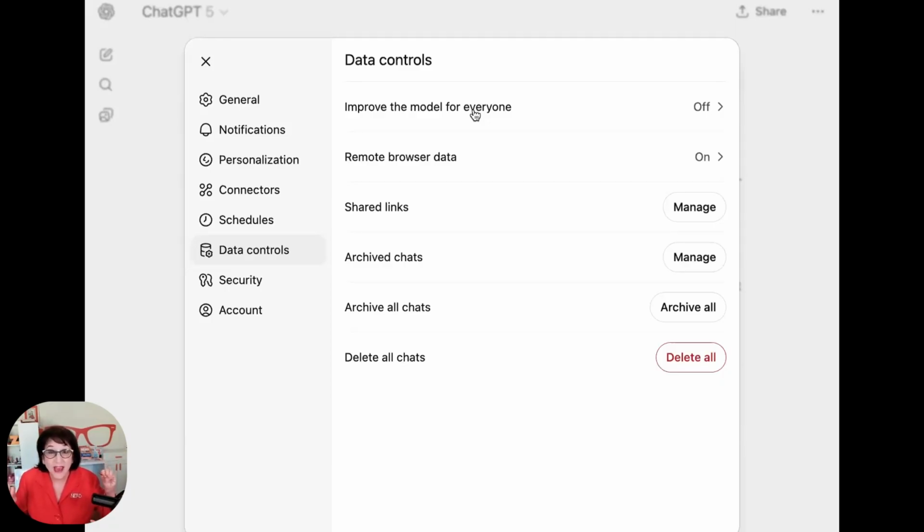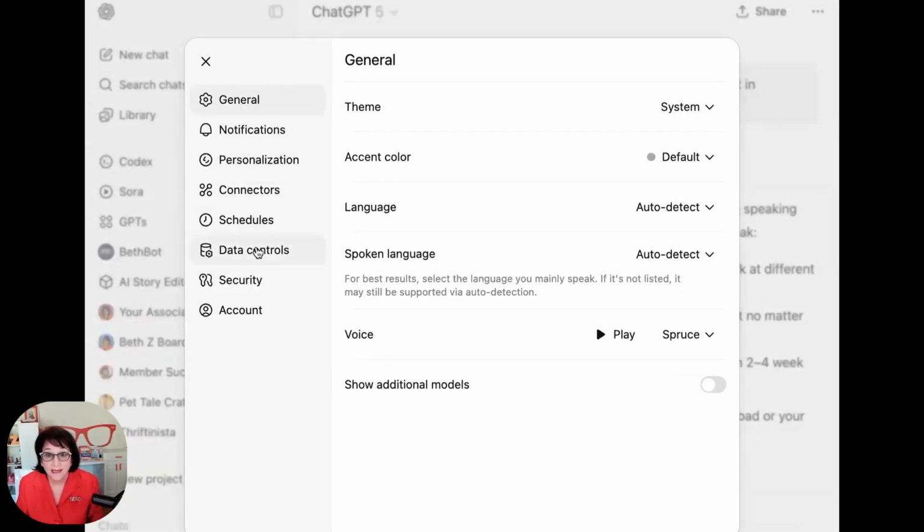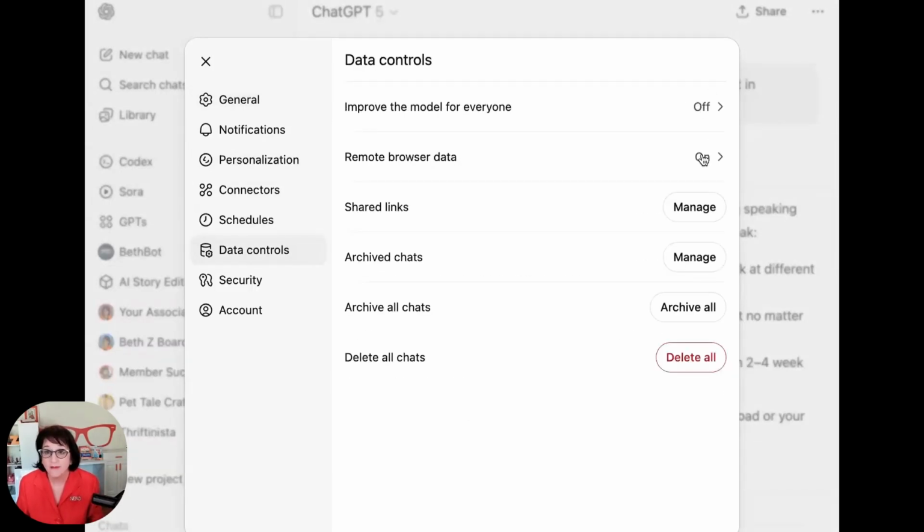That means if you say, I want to improve the model for everyone, that means that your output is taken to the world and thought about by all these models and used to train new models. So everything you're producing can be used. You don't want that. Improve the model for everyone? No. Change in data controls, turn that off.